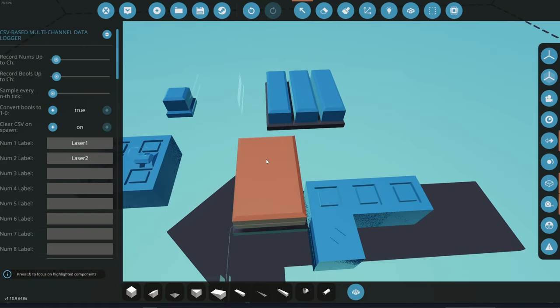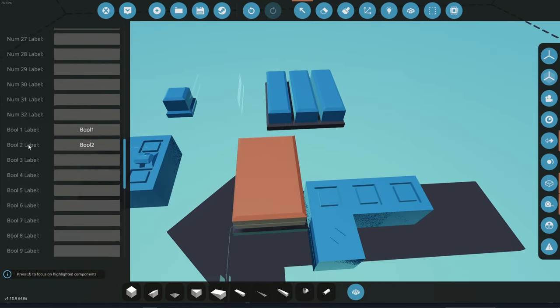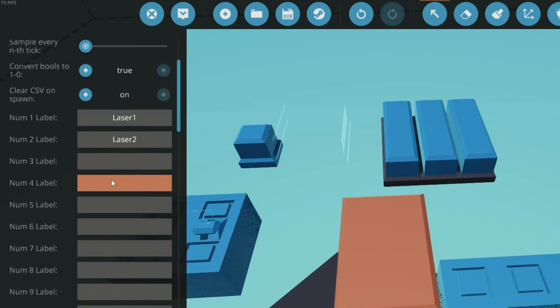So into the settings on the microcontroller, there's a handful of them. This is what it looks like out of the box. So we have a couple of sliders here to adjust what channel, how many channels it records. I could turn it up to 18 here, but it's actually not going to do anything, because if you haven't named the channel, it's not going to record it. So you need to name the channel to have the microcontroller read the data and record it.